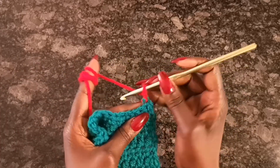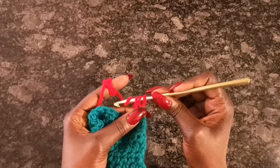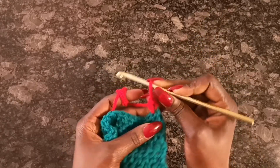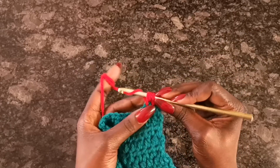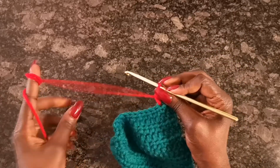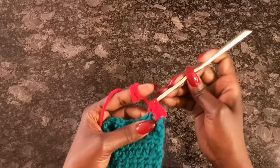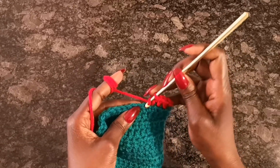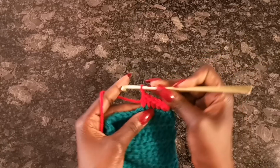And this is the fun thing about crochet. If you notice something, when it's not too late and you want to fix it, you just go back and fix it. The worst would be if you have worked your way a long way and then you notice something that you did wrong. You don't want to undo most of your work to go fix it, but that's why you need to keep an eye on your work and make sure everything is looking proper as you go. That way you can correct a mistake before you go too far.